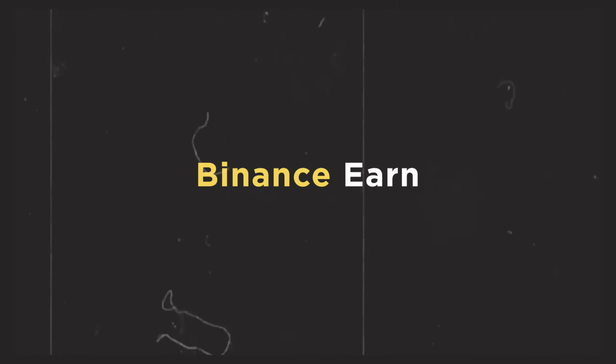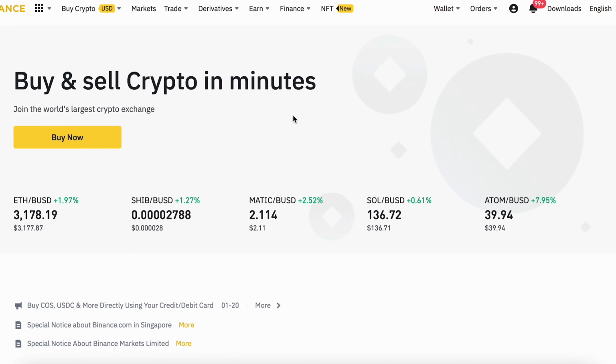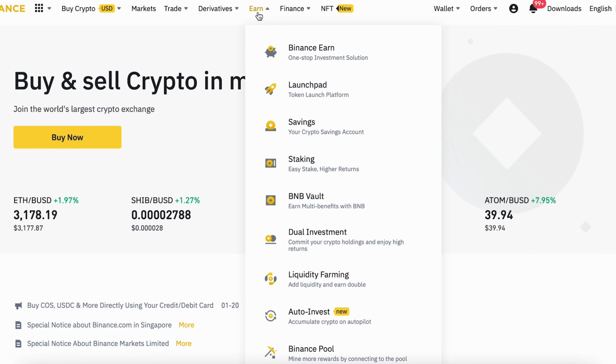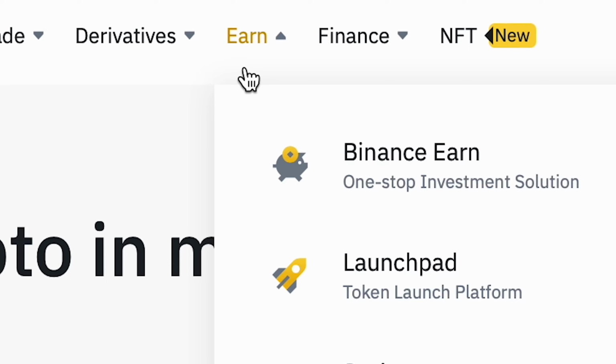Now that we're all caught up with the basics and definitions of staking, let us get into an overview of how you can turn your crypto tokens into passive income streams. Binance Earn is a feature on Binance's platform that offers a wide range of options and products that allow its users to make money by staking their coins. Depending on your own risk tolerance and how long you're willing to wait, these options give you flexible terms that can fit almost anyone. To access Binance Earn, log into your Binance account on the web or your mobile phone, and click on the Earn tab on the menu bar at the top of your computer screen.